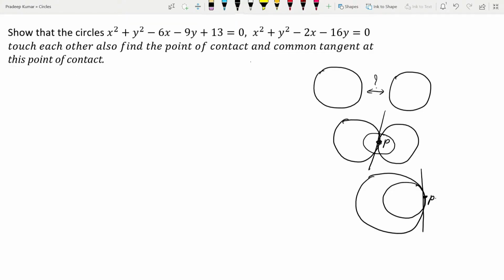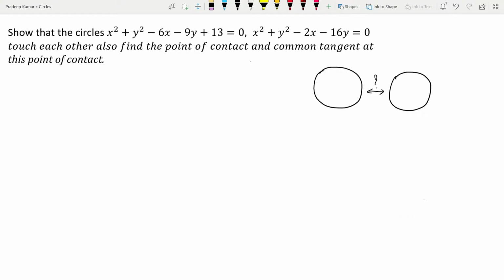Alright, so first thing we find is whether they are touching externally or internally, the second thing we have to find out is the tangent, and the third thing we should find out is even the point where both of the circles are touching. So these are the three things which we have to find out now. The complete clarity of the figure we will get once we solve the complete question, so for that reason I'm just taking off these figures, which are just approximate. Once we solve it, we'll get the exact figures, and then we'll draw them. Alright, so let's go forward.